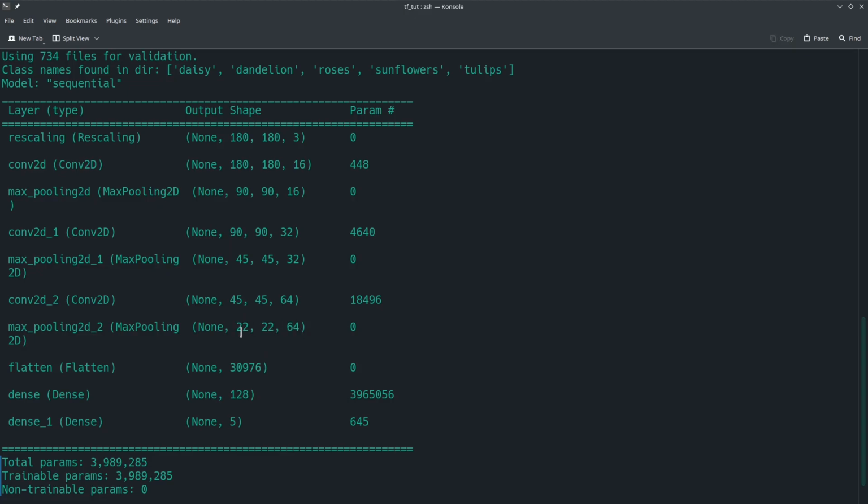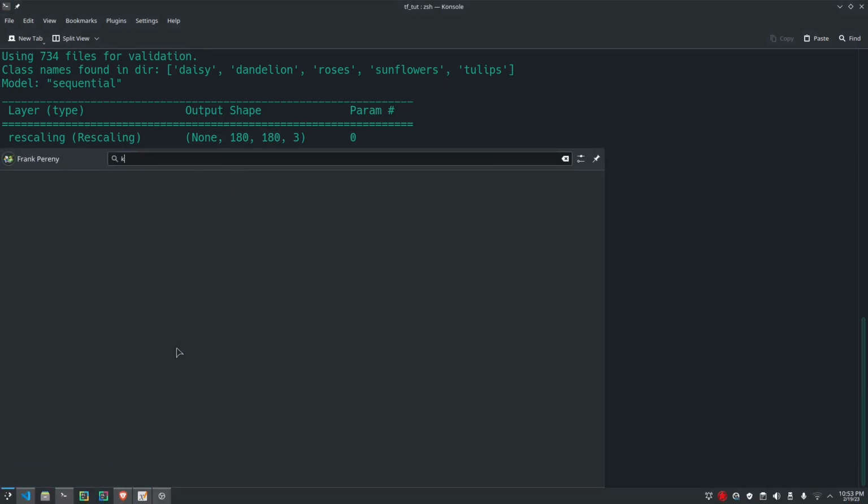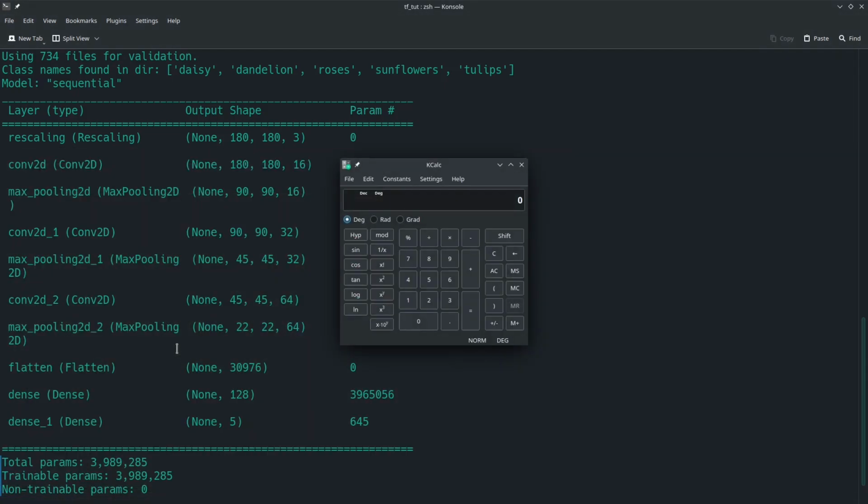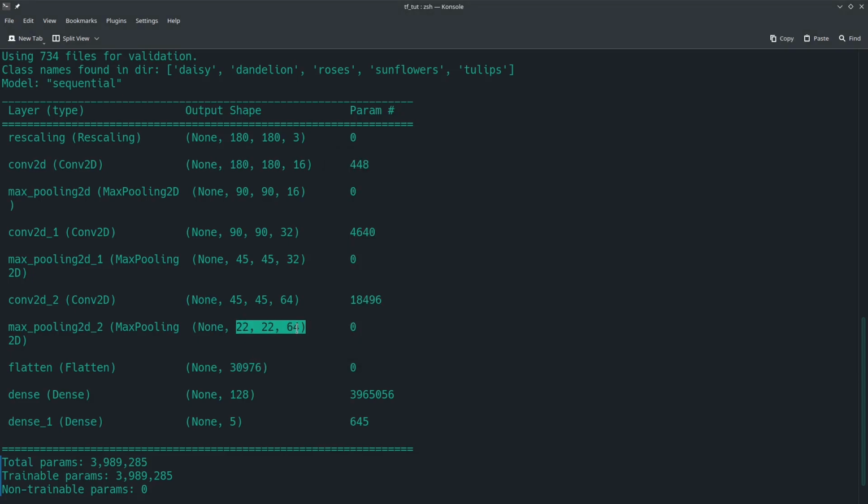Finally, this gets flattened into a single parameter. So let's see if I take out my calculator here. So if I did 22 times 22 times 64, that is 30,976. So again, this is just taking all of these and basically turning them into a single row, a single column.